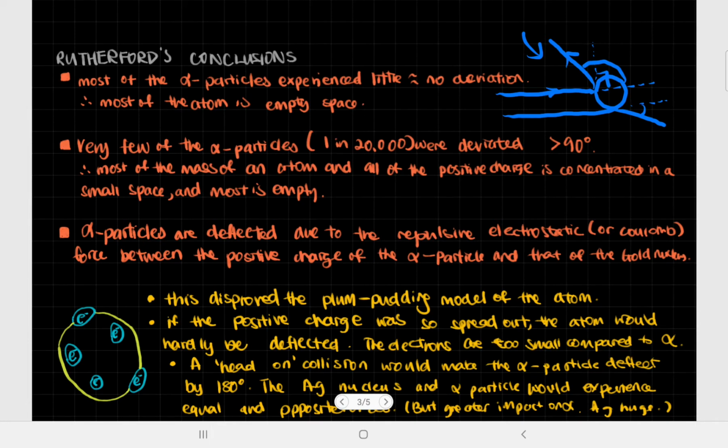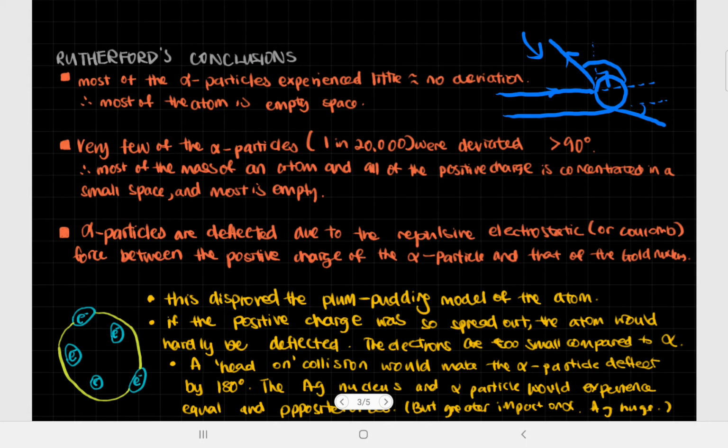Why it had to be that they were deflected by the nucleus and not the electrons around it is that alpha particles are extremely huge in comparison to the electrons, and therefore the amount of force between them would not be very substantial. They would have to collide with something that is much bigger than their own mass, and therefore electrons could not have that much of an effect. And it had to be something huge, that had so much charge that it could actually knock an alpha particle out of its tracks, while electrons only have a very small charge of 1.6 times 10 to the power of negative 19 coulombs.